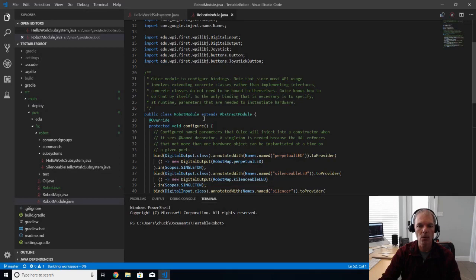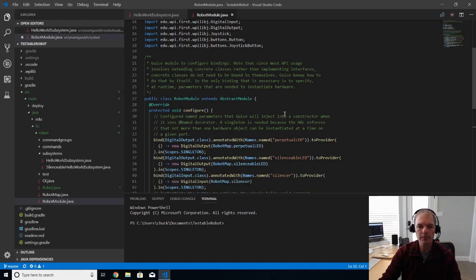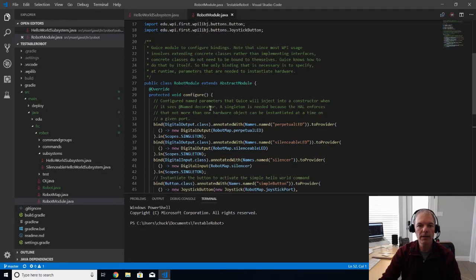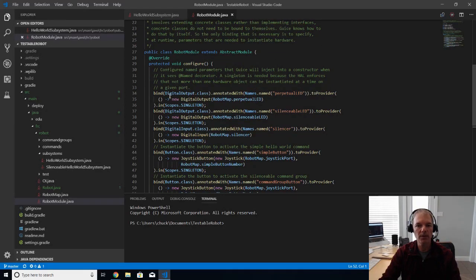You can call it anything you want. You extend it from AbstractModule, which is something that's in Google Guice, and you override the configure method. When you instantiate the injector, you're going to pass the injector this module, and the act of doing that instantiation, Guice is actually going to call the configure method behind the scenes, and it is within this configure method that all of the various bindings are going to be made.